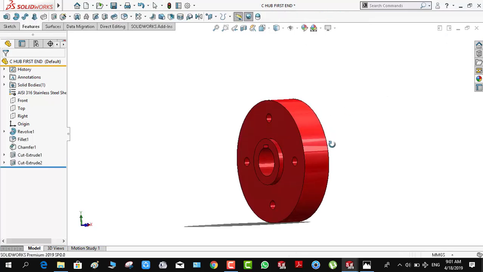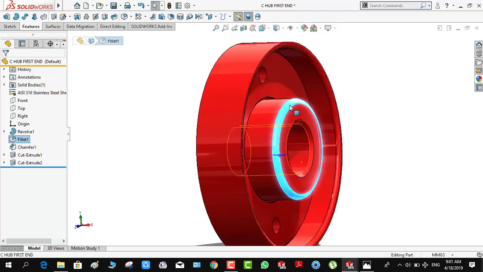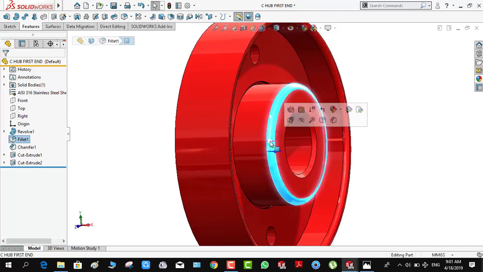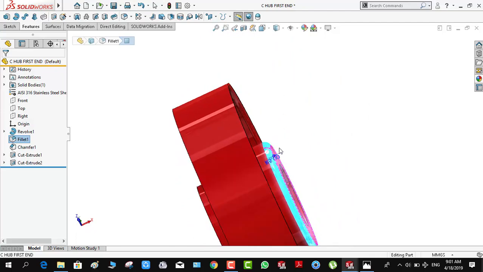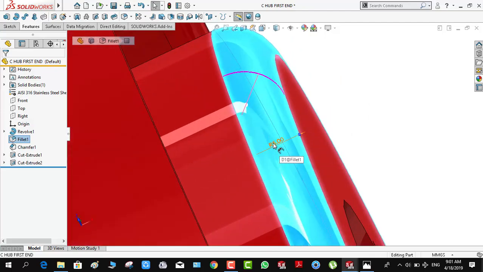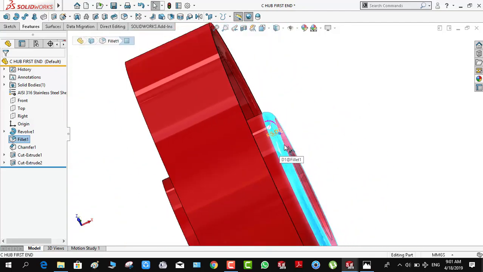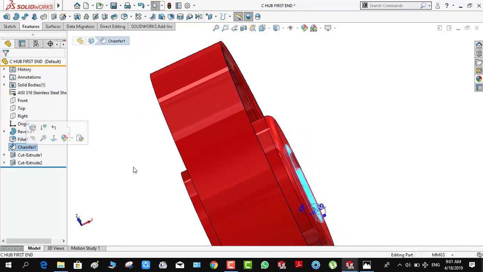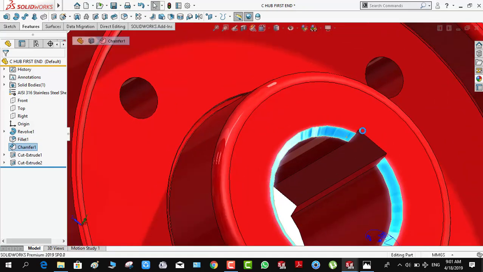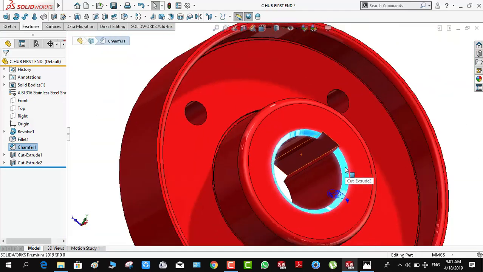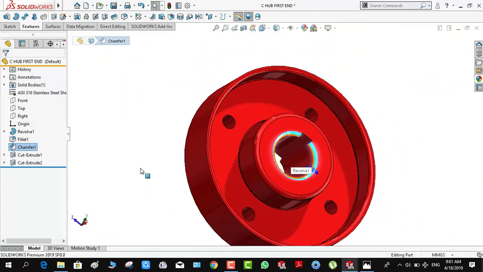After we made the revolve, we added some fillets here with a value equal to 5 millimeter. Then we made a chamfer to make it easy for the rod to enter here.